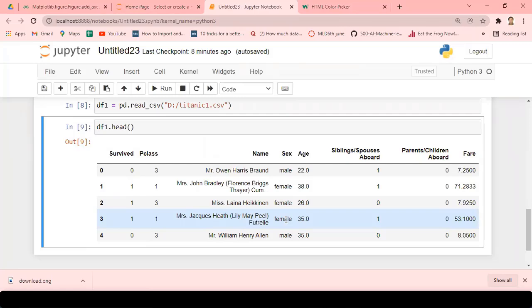I will say, depending upon passenger class, name, sex, age, siblings, parents, and fare, please tell me whether the person will survive or not. If I feed these parameters, passenger class is 3, name is this, sex is male, siblings is this, fare is this, tell me, will he survive or not? Now can you tell me what is my output variable? Survived. And the rest become my input variables. Now everyone is clear how we identify: always depending upon our task. Here my task is to classify whether the person will survive or not.